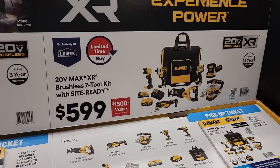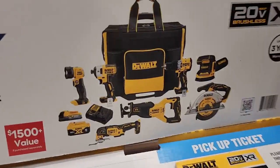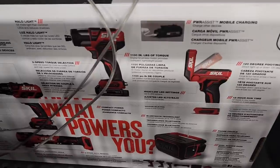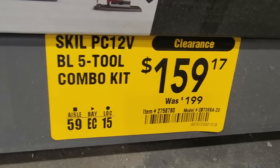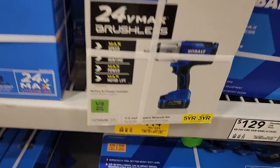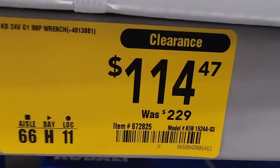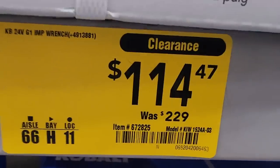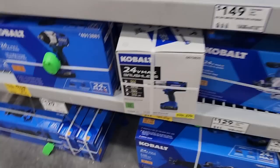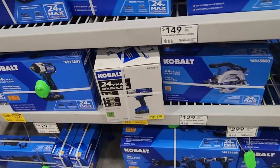The four-tool kit includes impact driver, drill driver, reciprocating saw for $349. Then $599 for the seven-tool XR combo: circular saw, oscillating tool, reciprocating saw, sander, impact driver, drill driver, light, and power stack battery. There's also a clearance kit with impact driver, drill driver, oscillating tool, a radio, and a light for $159 (down from $199). Skil is a solid brand — definitely recommended for DIY. The G1 two-piece combo kit is $139, and this high-torque impact wrench on clearance at $114 is a killer deal — almost half price with great reviews.